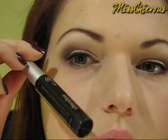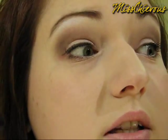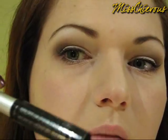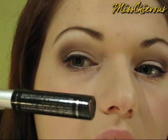Alright, now I just applied mascara. I used the Afterglow mascara. I think this is a very good mascara for daytime. It's very clump free, and it really just enhances your lashes while keeping a natural look. If I was going out in the evening, I probably wouldn't take this one because it doesn't do much with thickening, I think. But if you're looking for a good daytime mascara, or you already have full lashes and just want something that looks very natural for daytime wear, then I think this is a good one.